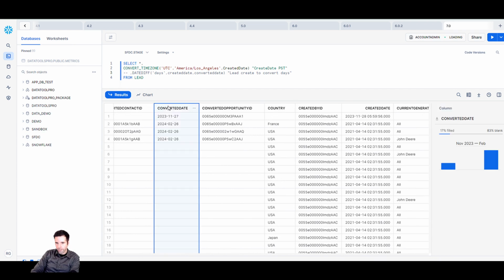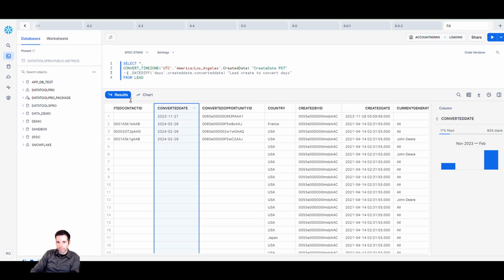So if we click convertedDate, you can see here that when our data came over out of Salesforce into Snowflake, for some reason the data team exported it as text. Now we know that we simply imported this from CSV, and that's a cause for concern. So what we want to do is we actually need to recast this text so that we can interpret it as a date or date time.